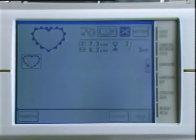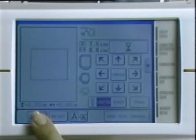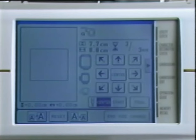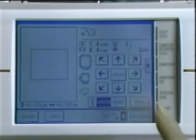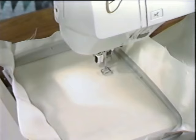The same options are available in this category as with the one-point patterns with the addition of this size key. Touch here, then here, to enlarge the design. Notice the new dimensions are displayed. Touch here to make the frame pattern smaller. Touch here when the size selection is complete. Touch trial to preview the design placement. If the placement isn't just right, it can always be changed. What a handy feature!